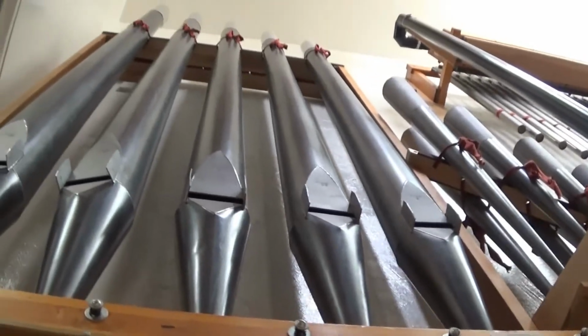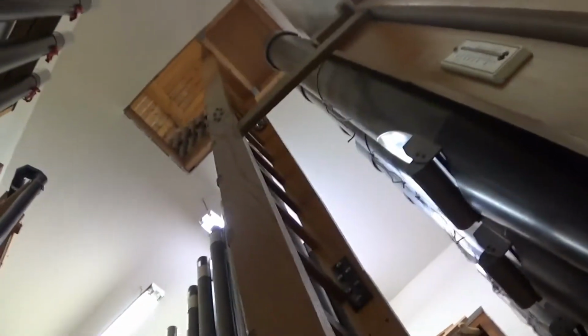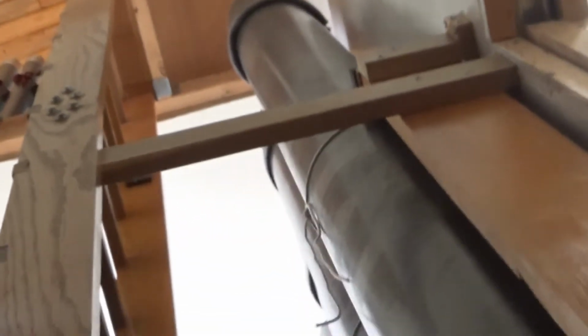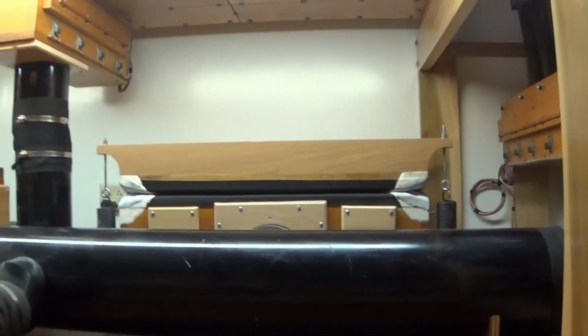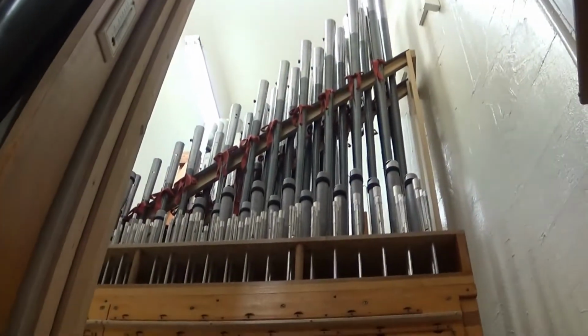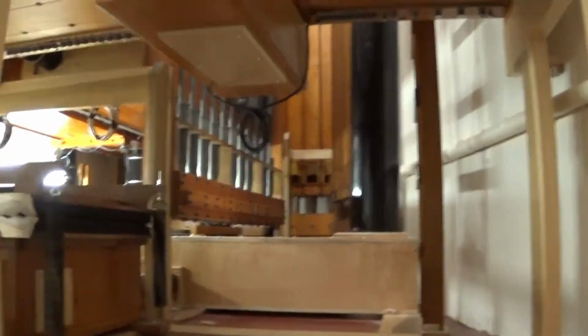We can see the organ pipes above me, and then there's ranks and ranks. It actually goes up into the next floor. If I can zoom up here a little bit, you can see that it goes all the way up to the steeple of the church. So this is the organ chamber. There's another reservoir there, and another reservoir there, and then there's reservoirs up onto the next level. We've got big pipes over here. You can see over here, these are the wood pipes. So there's wood and metal pipes of all kinds of different sizes and shapes.